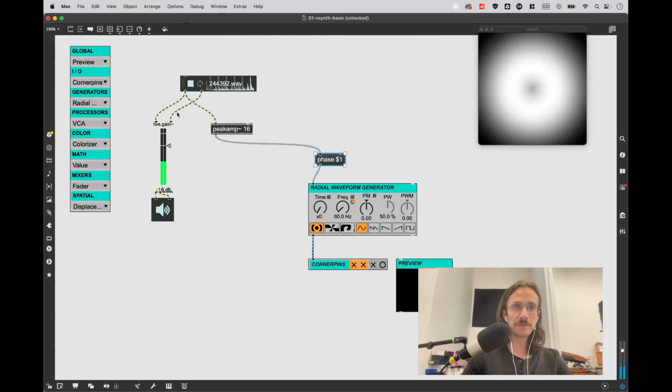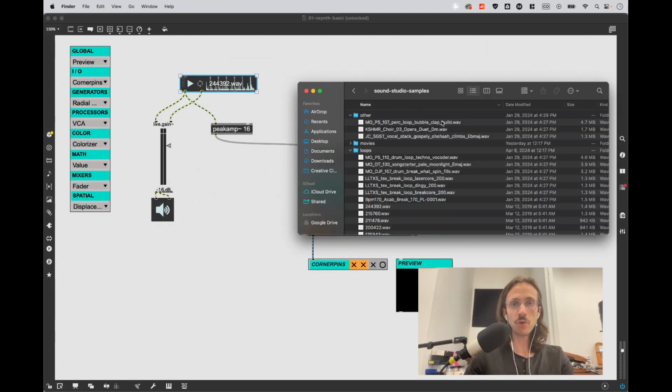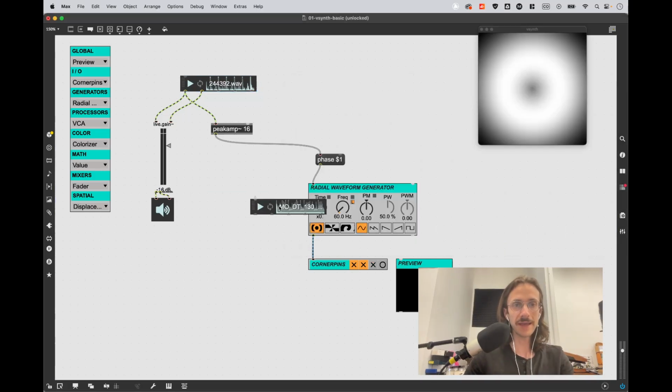And in fact, for a signal like this, this very percussive drum kind of thing, it's going to work great. If you have something with a little more instrumentation, a more complete mix, I find that this doesn't work quite as well. So here's another little loop from our pack.